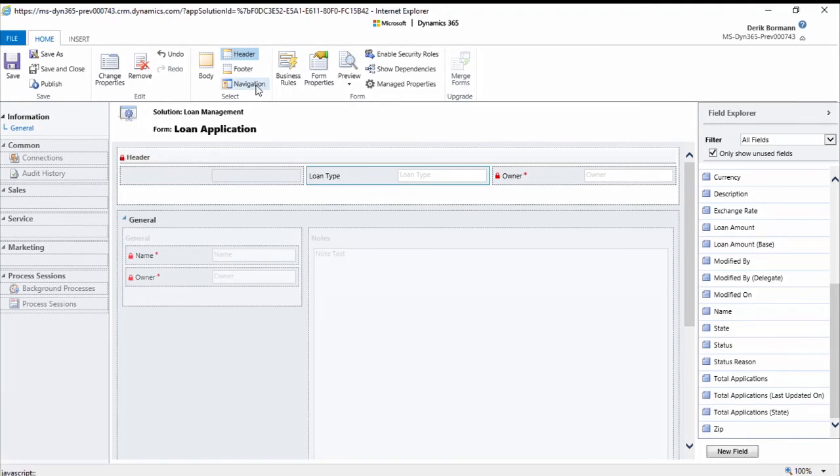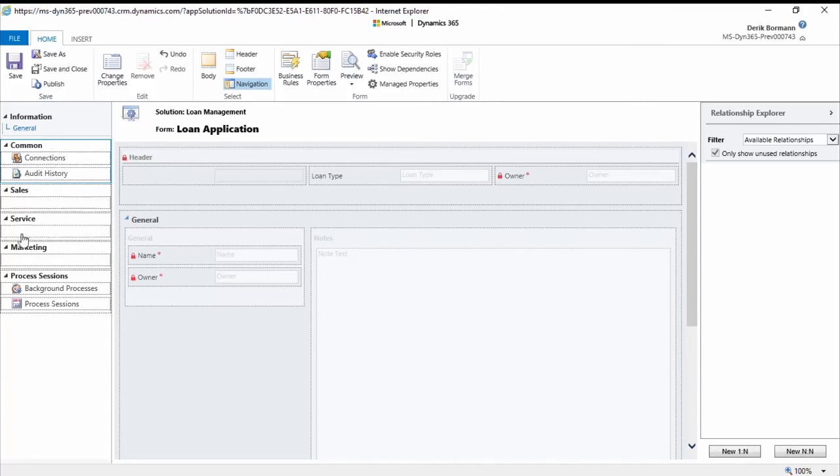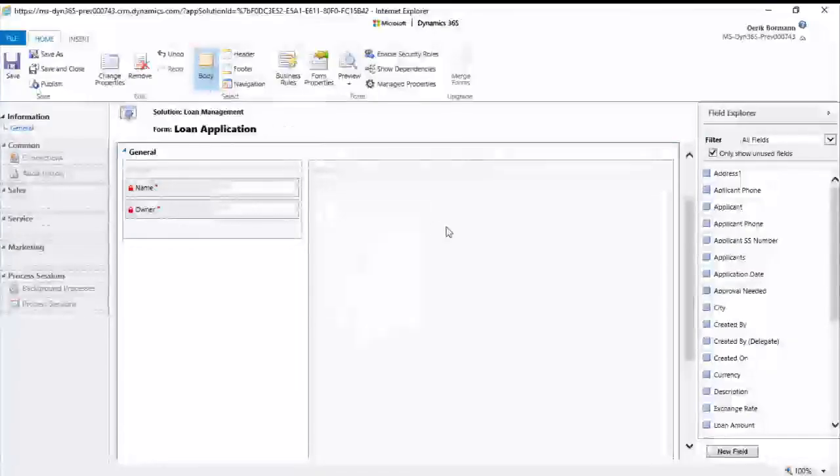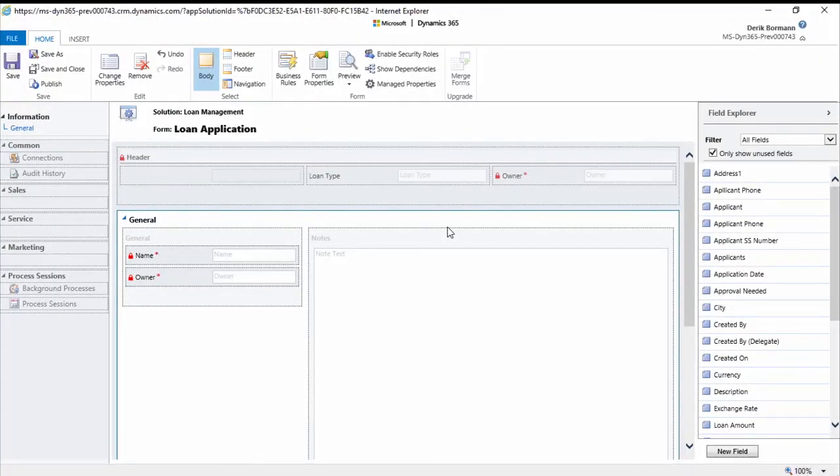Now, if I wanted to switch over into the navigation, this is where I could switch over to navigation, and this will light up this area over here. And so this is where, if I had relationships with other entities or other items that I wanted to bring to the forefront, I would see what those specific relationships are, and this is where I could now move them over into these sections. Now, because I don't necessarily have anything in sales, service, or marketing, once I'm ready to move forward with this, that information will not show up because I don't have anything to show there. So this is where you can just navigate through the individual areas as needed.